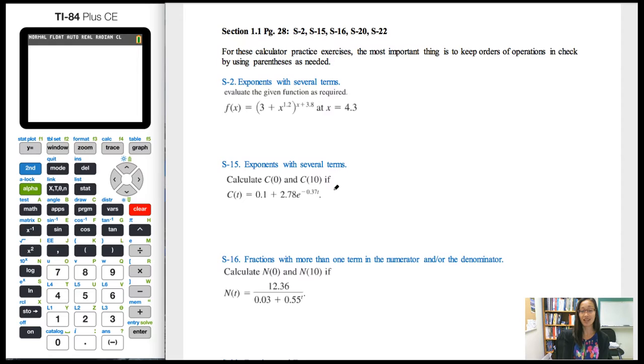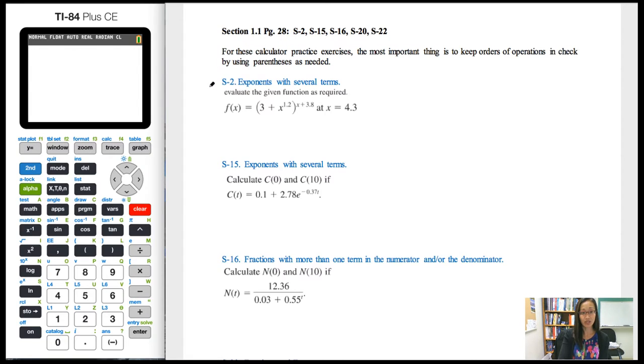And that's important because even though our calculator can perform a lot of amazing calculations for us, if we don't type the function incorrectly, the calculator might give us an answer, but it doesn't necessarily mean that that answer is the correct answer. So what are some things that we should pay attention to? Here are a couple of examples that we'll work out together. You can find these problems on page 28 of your textbook.